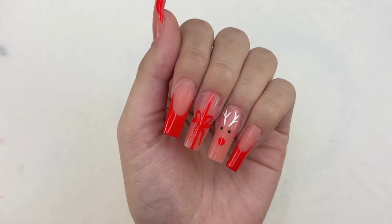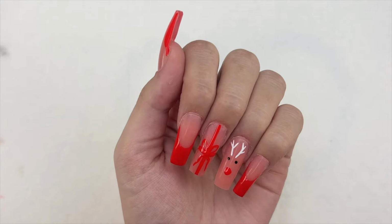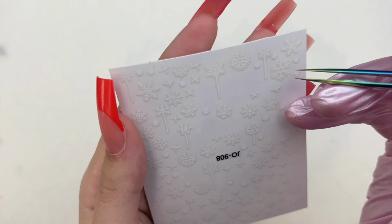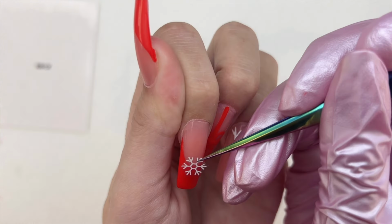Here are how the nails are looking. These are very, very cute. I was thinking about adding on white snowflakes to the French tip nails, and I have some white snowflake stickers, so that will be perfect. That way I don't even need to worry about drawing them.